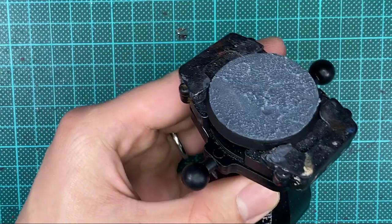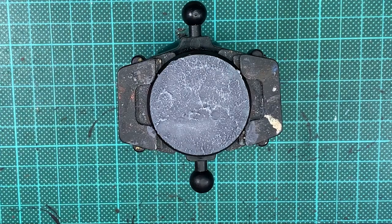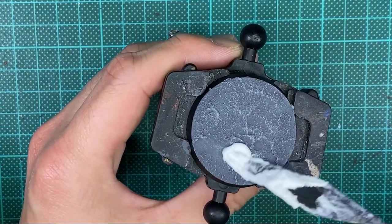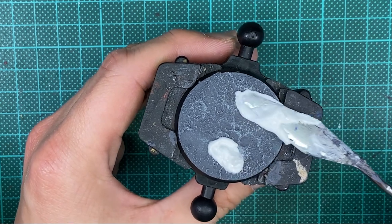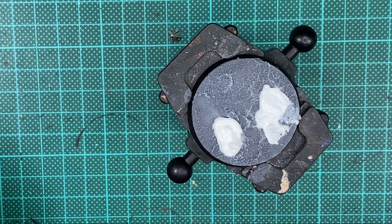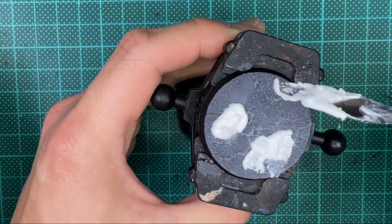For this example, I'm going to apply both the hack and the product on a base prepared with AstroGround Earth texture paint to simulate snow falling onto a rocky outcrop. Take a spatula, flathead screwdriver, or anything of that nature, and spread the paste over the area you want covered. Take some time to move the paste around to create thicker and thinner areas to simulate the uneven nature of snowfall.